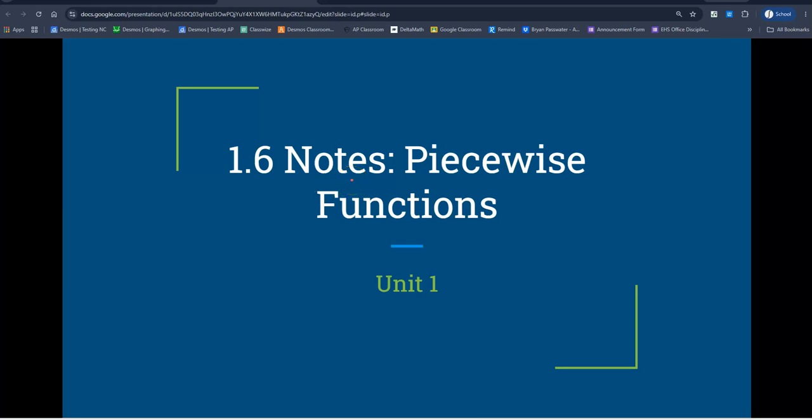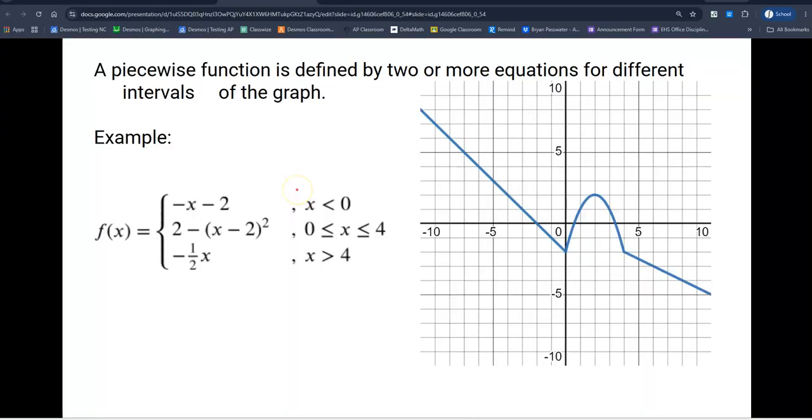So piecewise functions are whenever we take pieces of functions and stick them together. Okay. So here is an example of what a piecewise function looks like. You can see right here the equations look super crazy. There's a lot going on here, right? You got brackets, you got inequalities over here, you've got whatever type of equations you have here. And then your graph has different pieces.